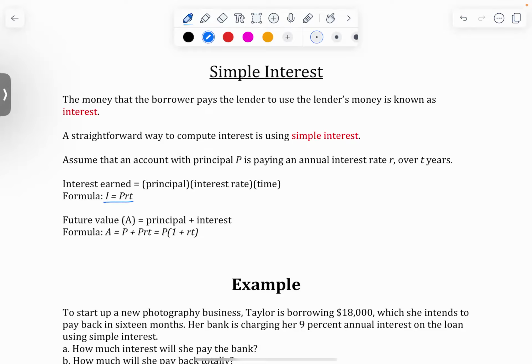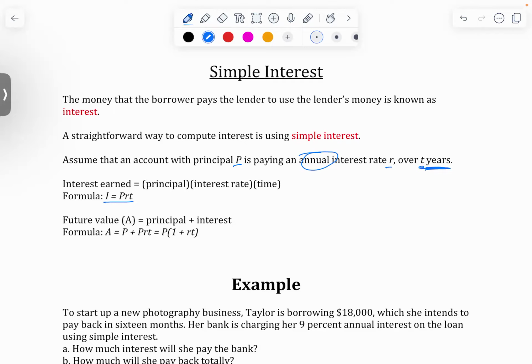The formula is very, very basic. All right, simple interest is known as interest only on the principal. I equals PRT. P is the principal, all right, the initial amount invested. R is the interest rate, all right, this is a decimal, and this is always going to be annual interest rate. Annual meaning yearly. Because of that, that also means that T is time and always in years. So that's the biggest thing. We always have, because we have R as annual interest rate, T is always in years.